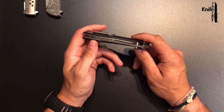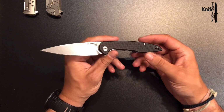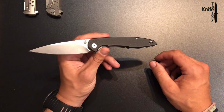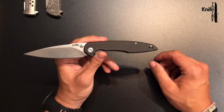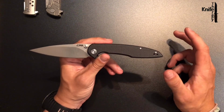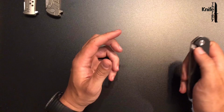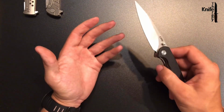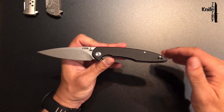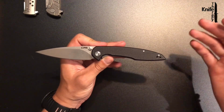Thank you so much. And guys, if you haven't, go pick these up before they're gone. Go ahead and grab a couple, save them as Christmas gifts, get them ready just to hand out. These are excellent. Anybody you give this to is probably going to be blown away if they're not a hardcore knife guy, because this is better than any knife you could ever buy at Walmart. It's non-assisted. It's got a great action. Anybody can open it. It's not like one of those knives that you hand somebody and it just doesn't deploy. I don't see any way that a non-knife person couldn't open this 100% on the first try. So that is excellent.